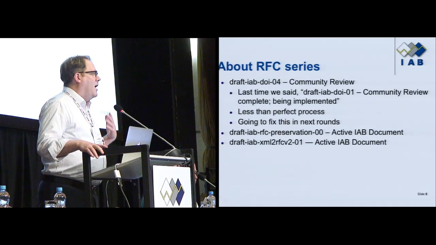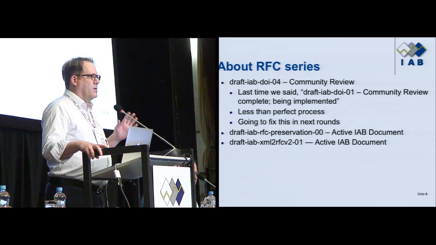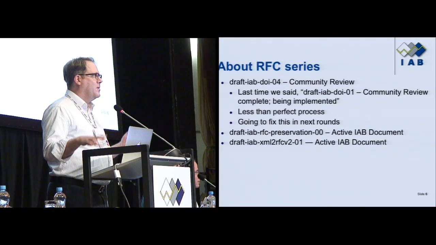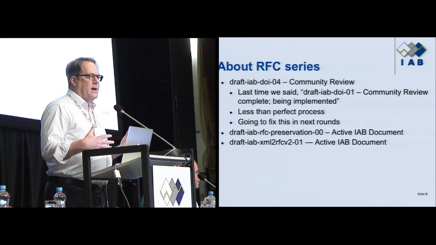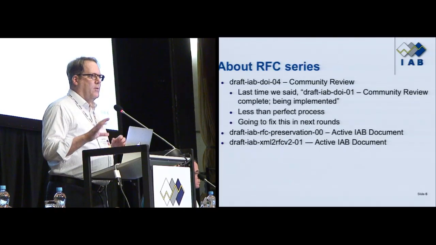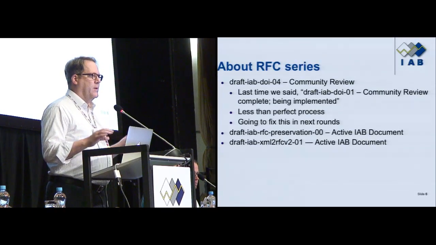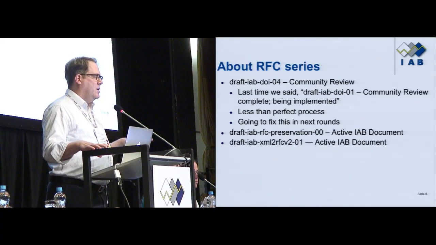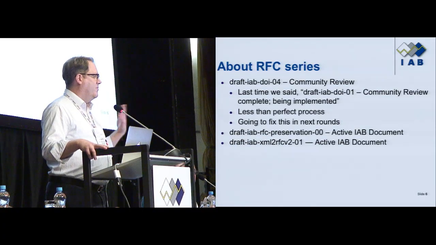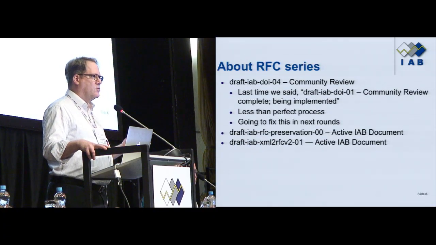and so there's something to this, right? What we've decided is that we're going to do something about this in order to not repeat this mistake. So having something that we've already implemented and then say, could we please have community review on this, maybe not so useful. We haven't exactly decided how we're going to modify the process for these kinds of documents, but it's going to be something like this. We're going to have a look at, while the document is being worked on, there's going to be a number of iterative cycles where various things are tried out.